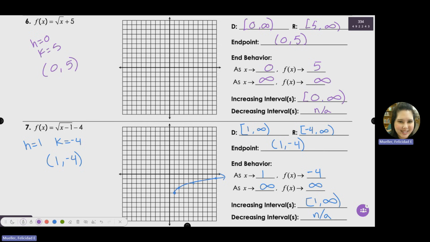So those are things behind the fact that a is positive 1, there's nothing in the front. A equals positive 1. I can fill out most of this part and then do my graph. So go up 5, 1, 2, 3, 4, 5. Over 1, up 1. From my vertex over 4, up 2. From my vertex over right 9, up 3. So my graph looks like this.